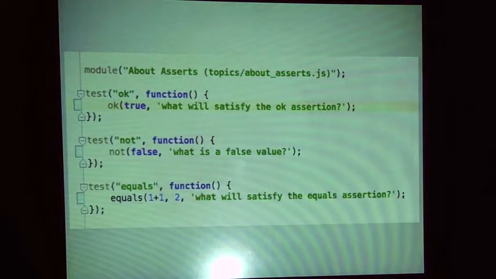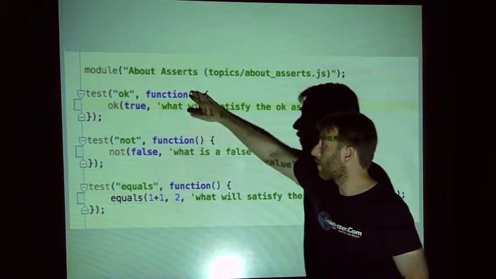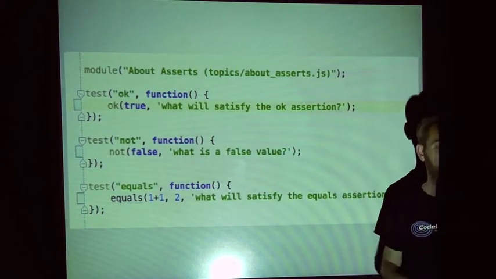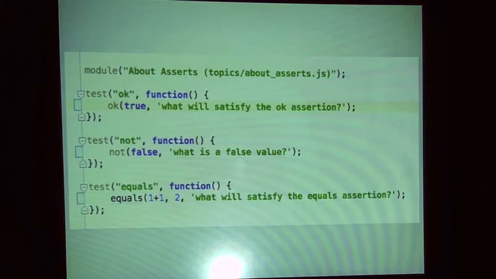So that's QUnit in a nutshell. You've got this simple assertions framework that you can use. You write these tests. The tests are really just functions that execute arbitrary JavaScript code. This also works very well if you're a CoffeeScript fanatic. It looks a bit cleaner because you've got the arrow syntax rather than the more verbose function syntax. And it's very straightforward to implement all of these different tests.